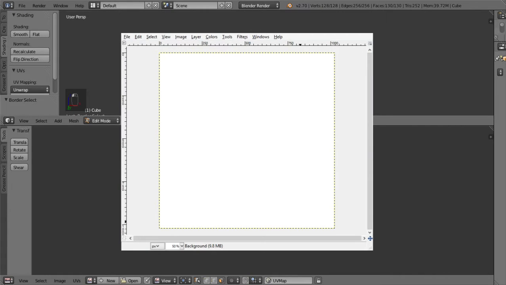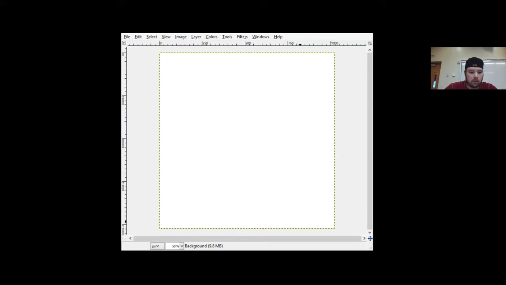And now let's go into GIMP. So you can keep Blender in the background. And then from here, we're going to just open up Christmas tree map as PNG, and now you see we have it all just like so. And from here we can start coloring it and making it all fun. I don't know if you guys have ever worked in GIMP before. It's pretty easy to work in. Let's pull out our tools and let's pull out layers. It's just like Photoshop. If you guys have worked in Photoshop, it's pretty much the same thing. It's just a free version of it, which is nice. Nice for us poor college students, right?